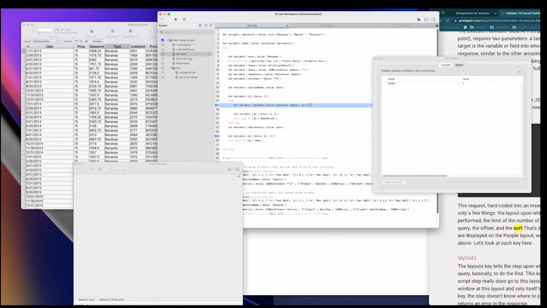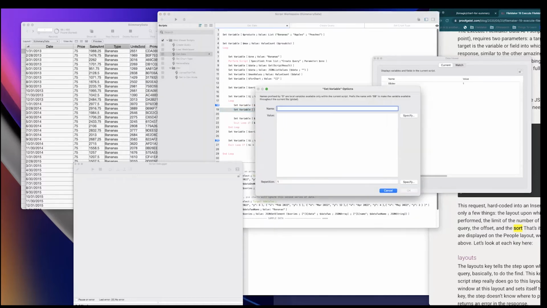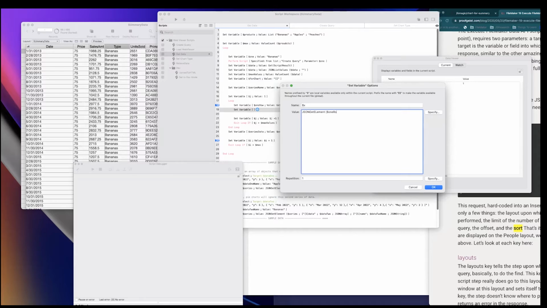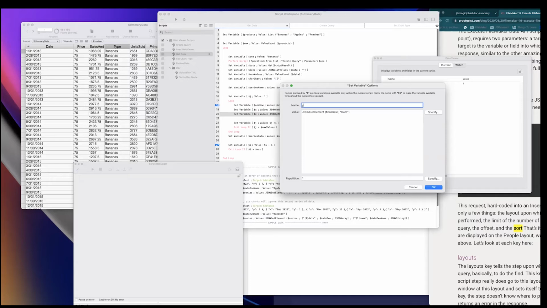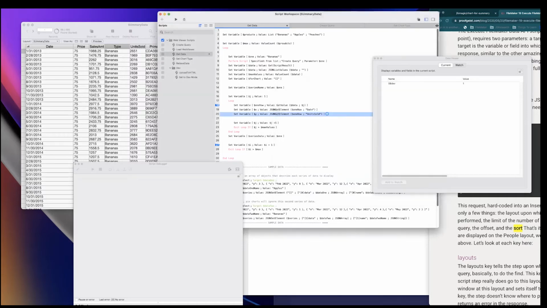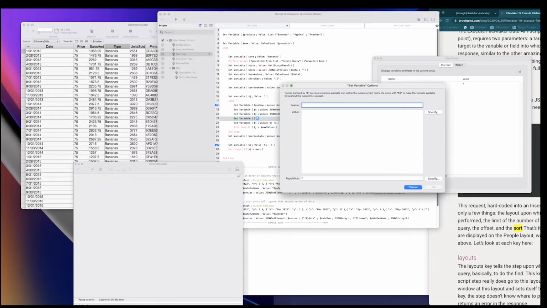So we'll do one row, and then we're going to do set variable x is JSON get element one row date, y is units sold, and then I'm going to do set variable obj is JSON get element or set element.